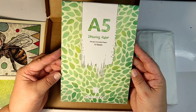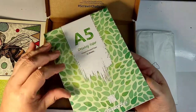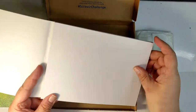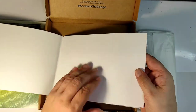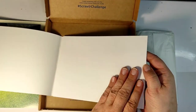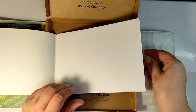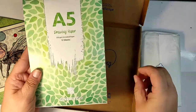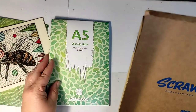Let's open the drawing paper pad. As always with ScrawlrBox, they impress me with this paper. It's a very serious Kness 250 gram drawing paper — it's uncoated but very, very smooth. I think if I tried to shade with alcohol markers it might work on this paper. And this time the pad is very generous: a whole 12 pages. Very happy with this.